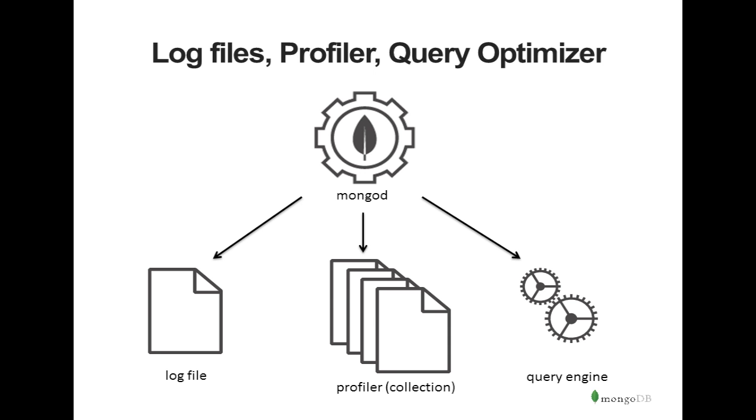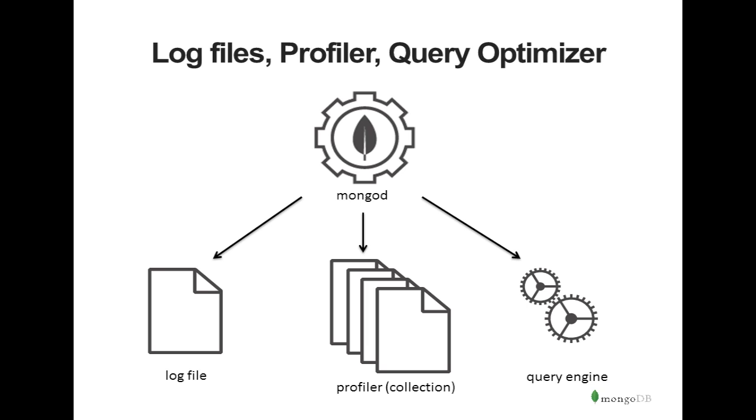So let's talk about some of the measurement tools. If you're going to measure performance, you're observing some sort of issue in production, and you want to optimize or tune something, you need to have a baseline. You need to have a way of saying, okay, here's how my application is behaving now, and I want to make some tweaks, and then I want to measure it afterwards. So in order to do that, you need tools. So let's talk about some of the areas within MongoDB where you can use tools to understand what's going on.